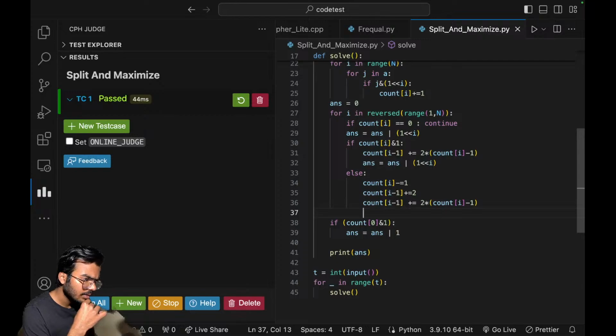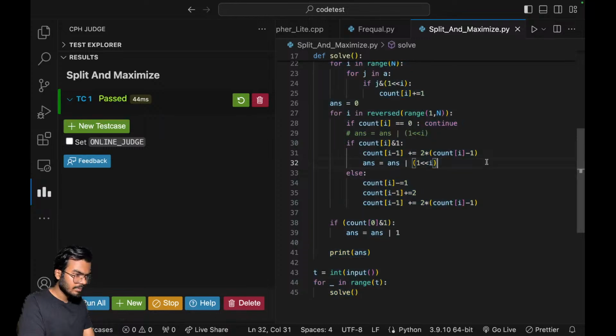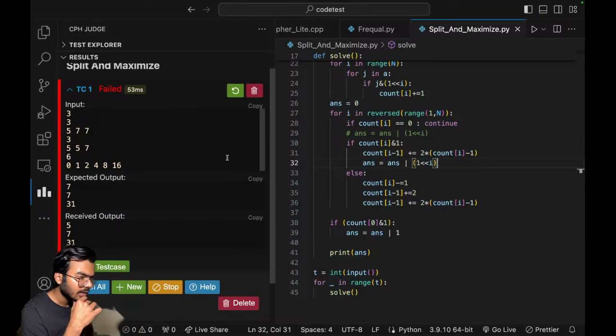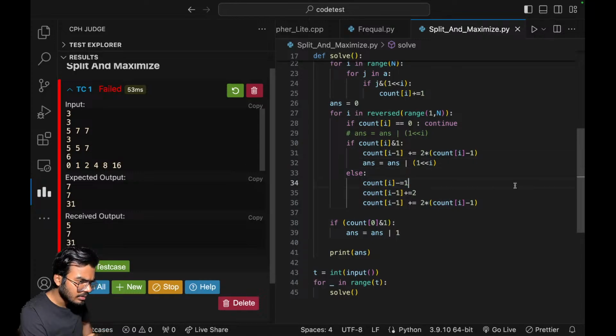Okay, I forgot to comment it here, and now we are getting some wrong answers. Why? Because I can subtract 1 from here, add 2 there.